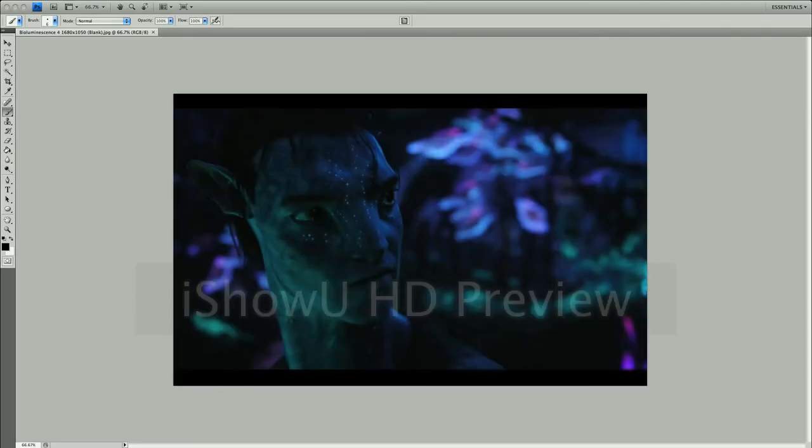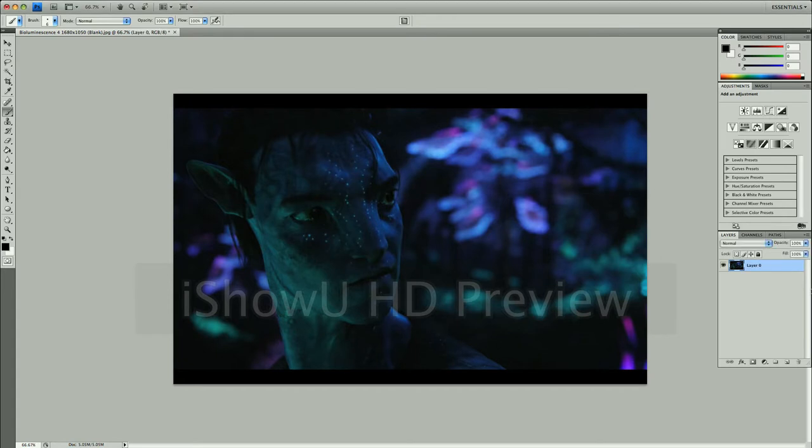Alright, so one of the first things you want to do is see the layer that you've opened up, and you're probably going to want to rename it something. I happen to call it Jake's Pick. Make a second layer and title it Outline. This one is going to be specifically for the outline of Jake. After you're done with that, create another layer and call it Background. This will be so you can remove the photo and still be able to see the outline of Jake.